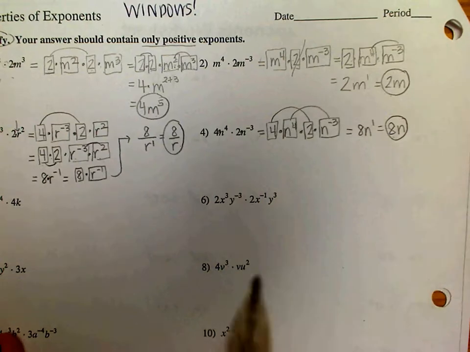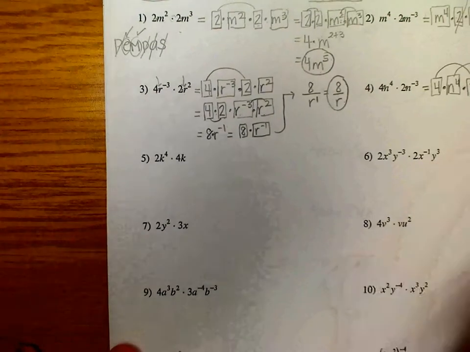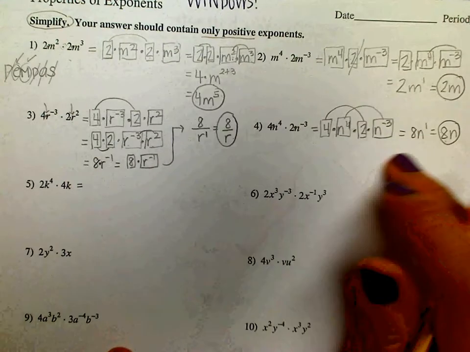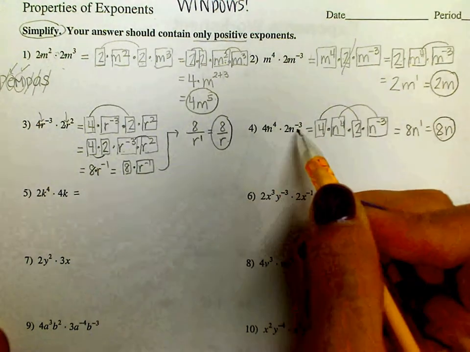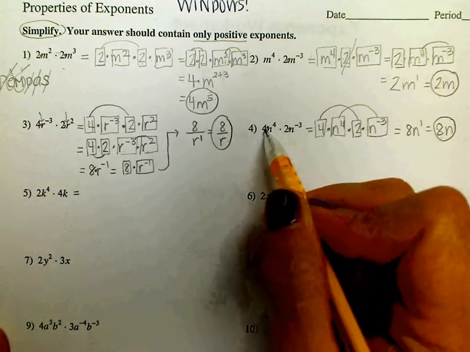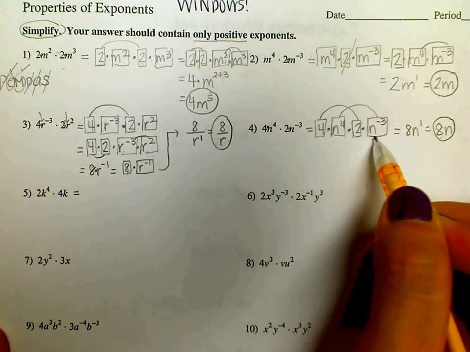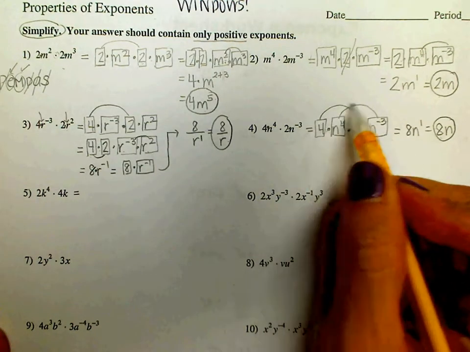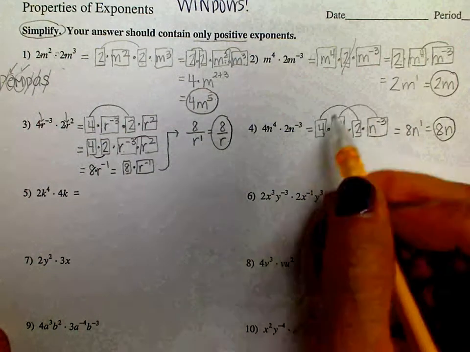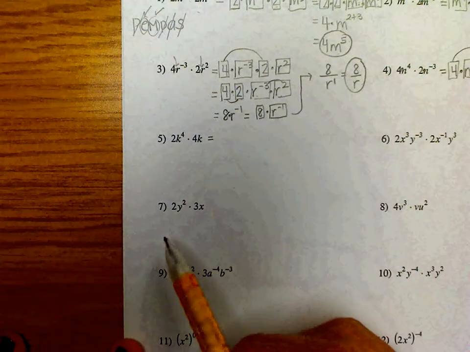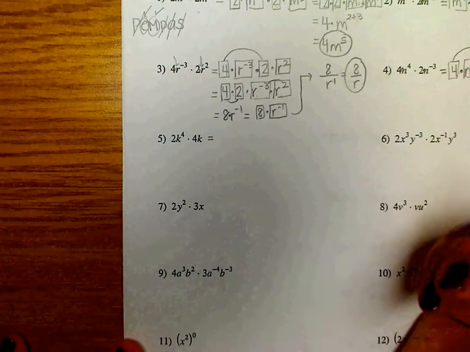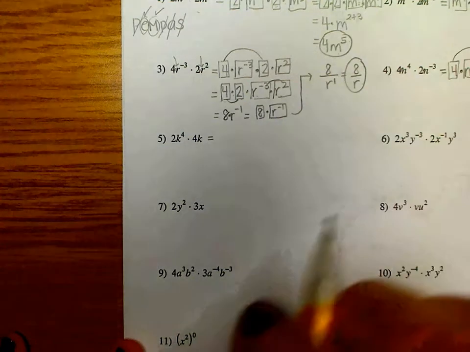Okay. Number 5. Same thing. Again, if you're wondering how I did number 4, try it again on a separate sheet of paper. Just copy this part down, and then think about putting the multiplication symbols in between, rewriting them, putting windows around them, multiplying the ones that have number bases, and then the same variable base. Why don't you try this one on your own if you haven't already? You would pause the video at this point and then go on. I'm going to keep going, but you can obviously come back anytime.